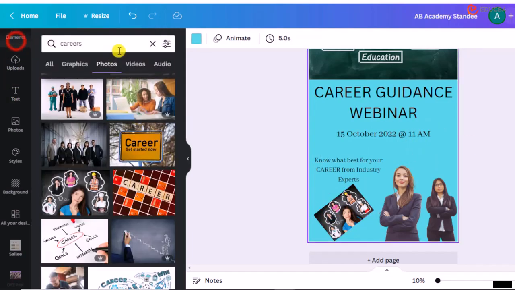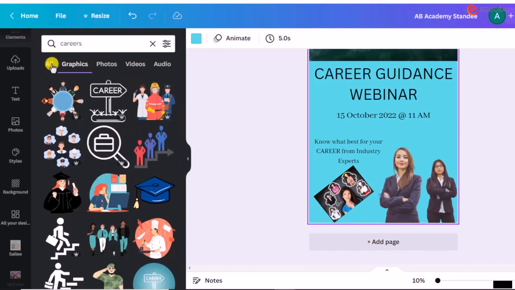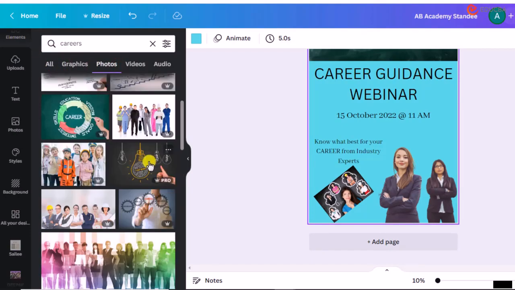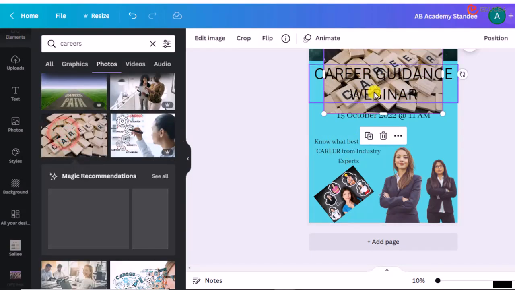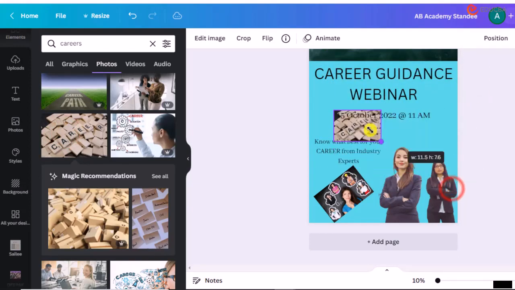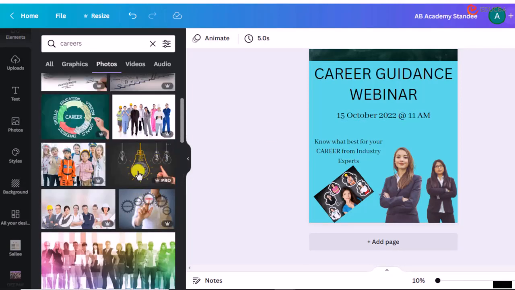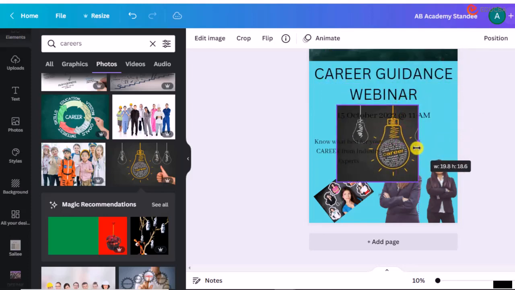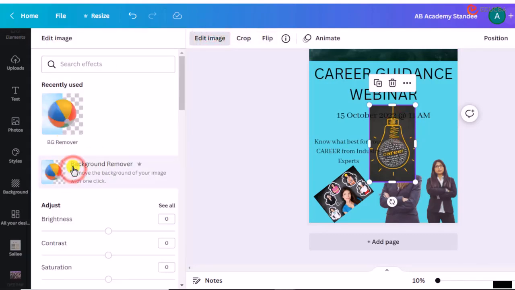If you want to put certain graphics in between, you can, but graphics won't be visible on the Standee, like it cannot be blinked. So what you can do is you can try and insert some things like this to just make it more attractive. Okay, now I'm not going to add this completely. Okay, doesn't look proper. Let me try and add, let's say this. I will decrease this, and from here as well. And let's say I will remove the background of this.